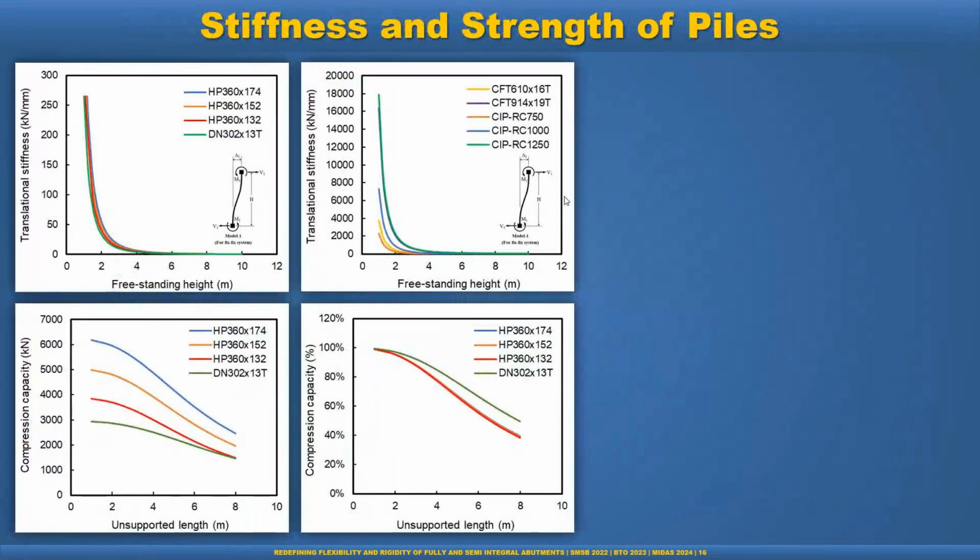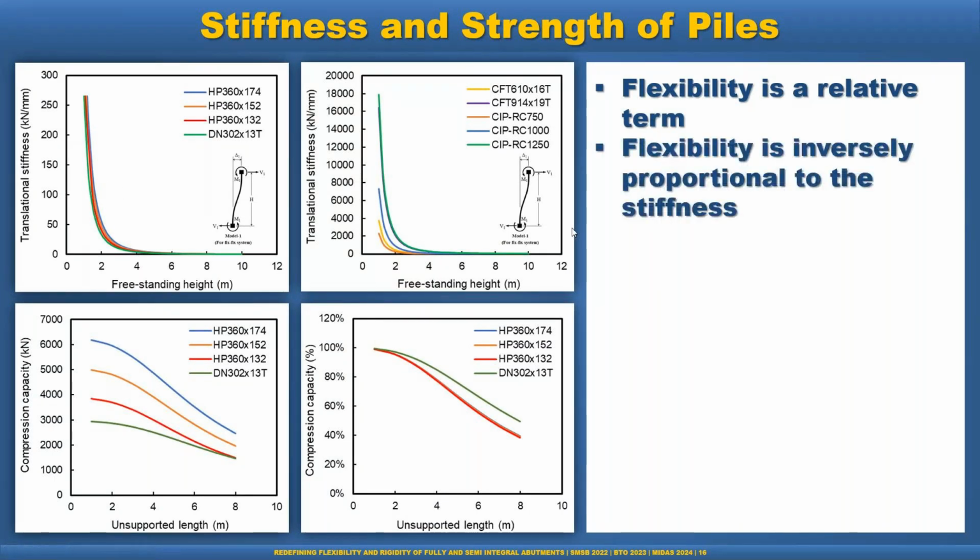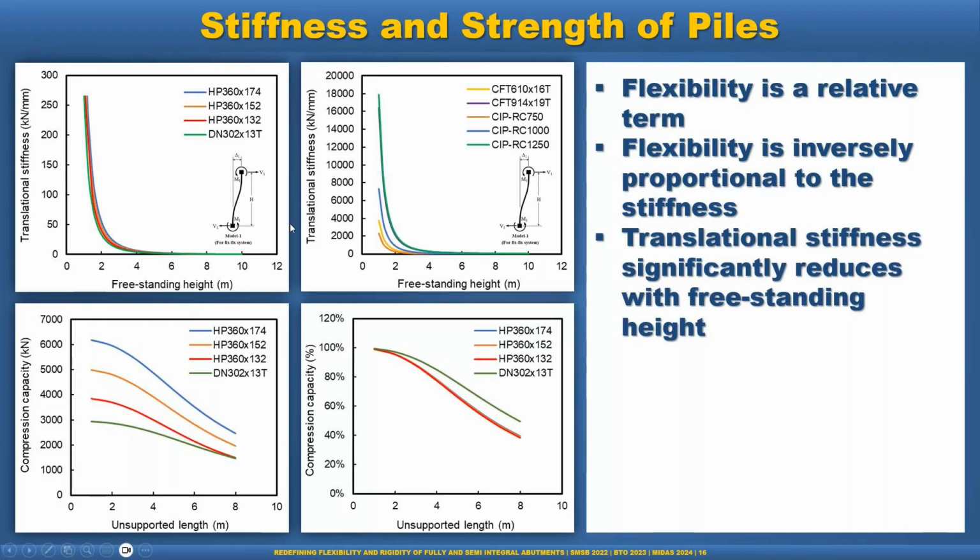Now let's talk about the stiffness and the strength of the pile, which is heavily impacted in integral abutment bridges. Flexibility is a relative term. When you talk about the abutment having to be flexible, it is basically relative. For example, you see that the Canadian code restricts fully integral abutment bridges to only these piles: HP piles and 1 foot diameter unfilled concrete steel piles. You see the stiffness is very quickly reduced. Flexibility is inversely proportional to stiffness, and translational stiffness is significantly reduced with freestanding height. So this is the freestanding height. Basically, when we provide the casing, we can consider this as a freestanding height. You see that around 8 to 10 meters of depth, it becomes a plateau.